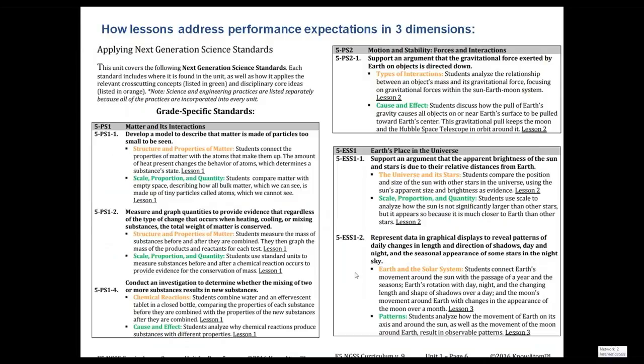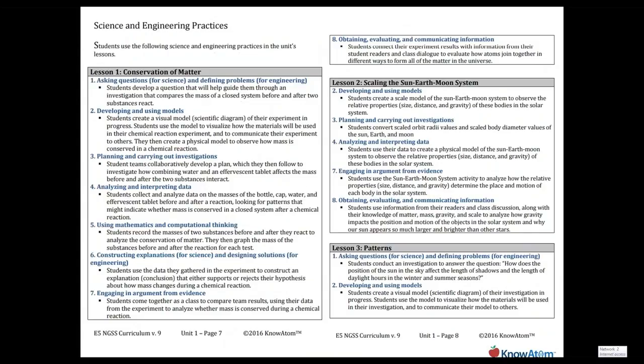So here I'm showing grade-specific for grade 5, but there are other pages that I'm not showing you that show the supporting standards for the prior grade level and the next grade level. So again, we're avoiding the systemic gaps. And here you also see the related practices by lesson too, what students are expected to engage in from those SEPs.